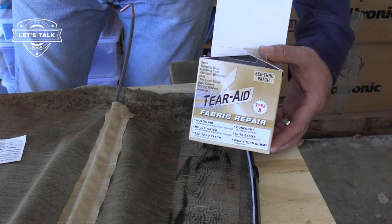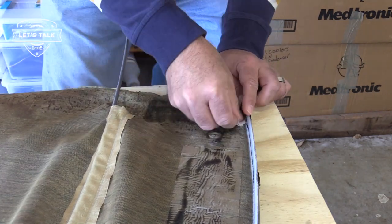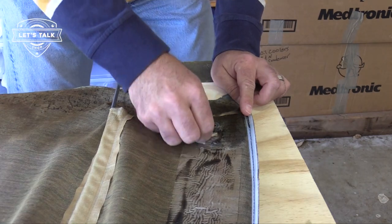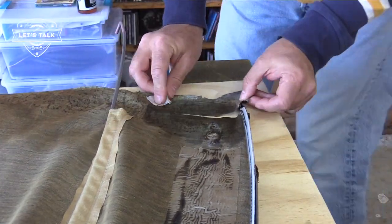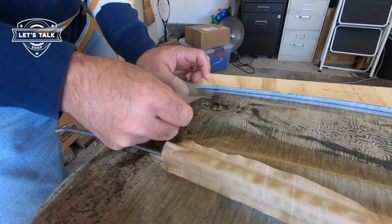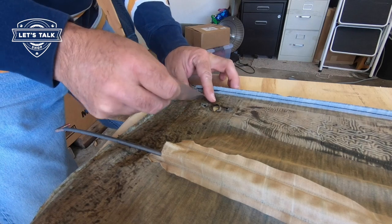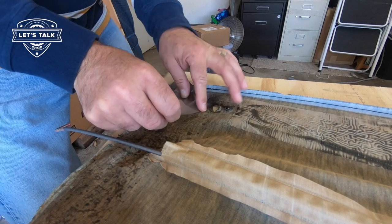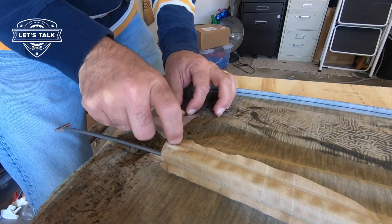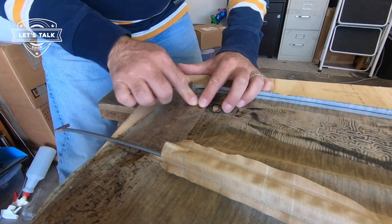Bought a new box of Tear-Aid Type A. Gotta hit the area with alcohol. Check out my other episode where I did the repair job on this headliner. I'm really bummed this tore. I was hoping to have an amazing result with this little resto job. Not quite. Squeezing these two pieces together so that they meet right in their natural spot.